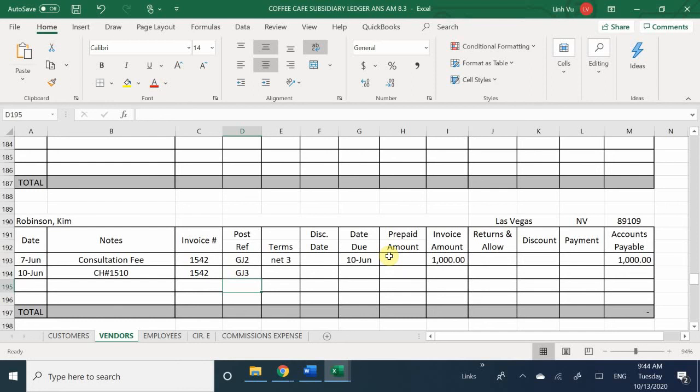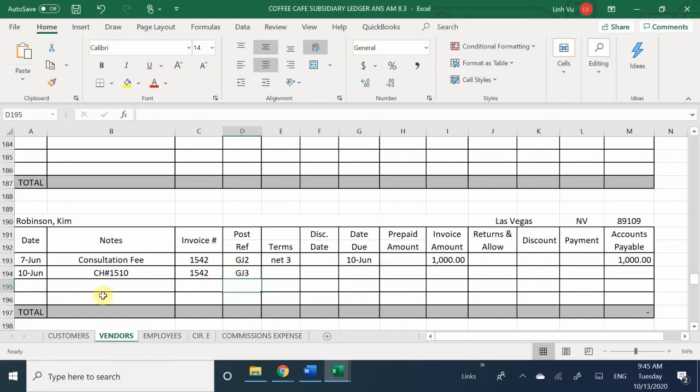You can just fill it in, because now you no longer owe Kim Robinson, but what you're missing is the details. When did you actually make the payment? What check number did you use, and where did you place this piece of information? Well, in this case, my original transaction was on journal number 2. But I placed the information on the journal number 3. So that's what I'm doing here. I'm just separating and creating a more effective and more organized way of calculating this.